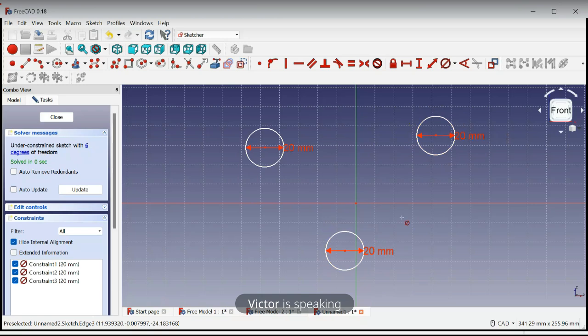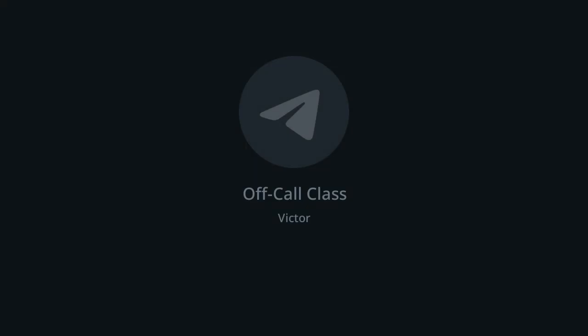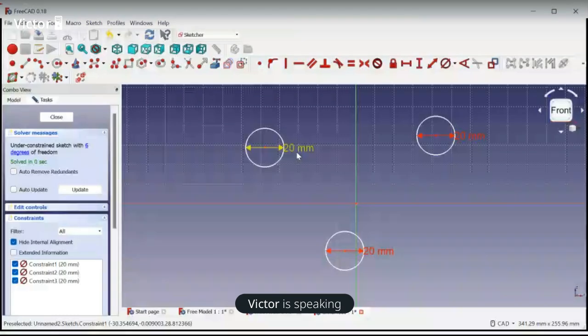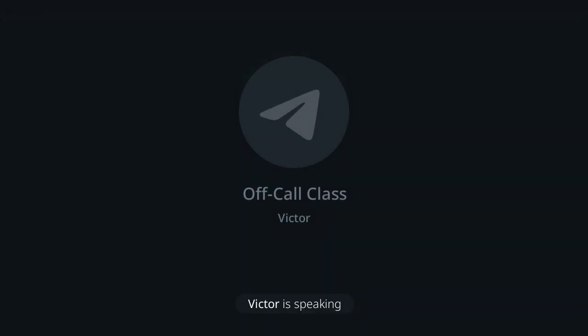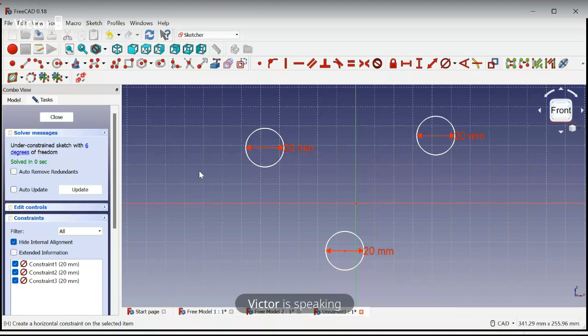Now right click to select the last two. We're going to make these two points, the centers, on the same horizontal line. So we'll go to constrain horizontally, so that the centers will be on the same horizontal line.